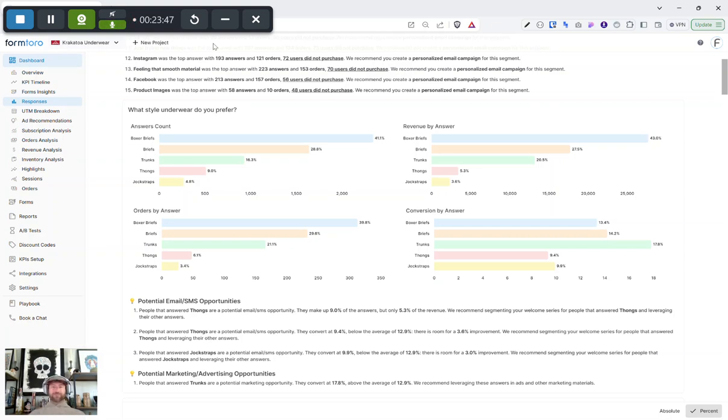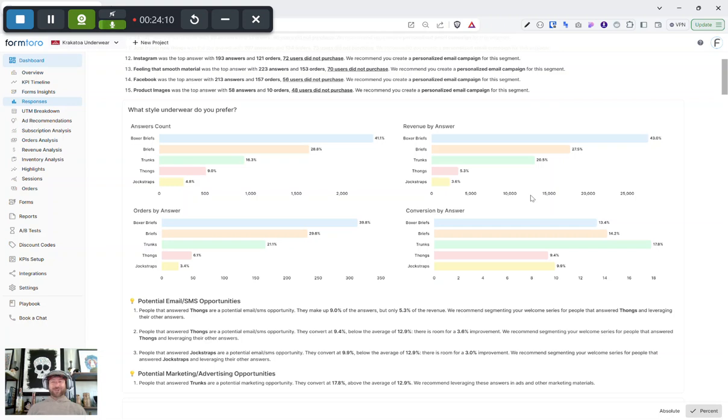Your top ones to advertise are boxer briefs because everyone likes them. They drive the most amount of revenue. Go with that. Conversion rate's still pretty high there, so we want to make sure that gets even higher. Maybe there's a problem with what our pricing is on this. Now we're a luxury brand. We charge $34 to $38 for a pair of boxer briefs. That's a tall ask for an internet brand that maybe isn't a household name.